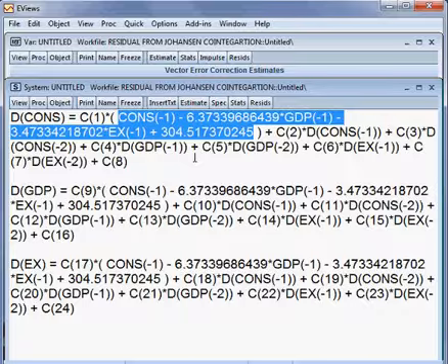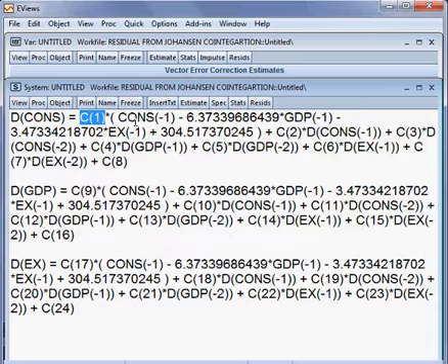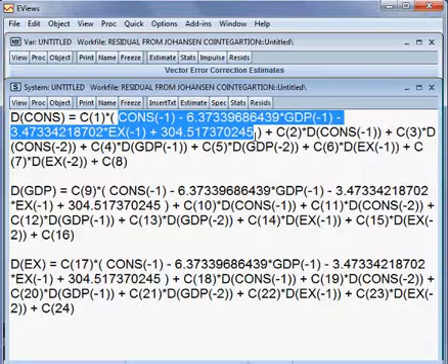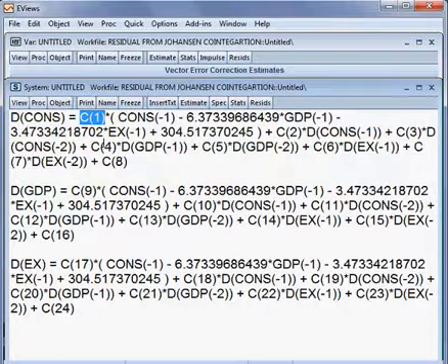Actually C1, that is this one, is the residual of the cointegration model, the Johansen cointegration model.